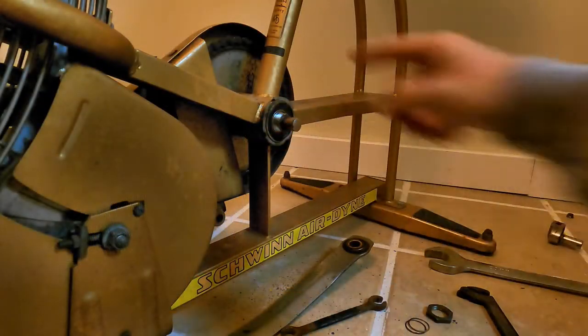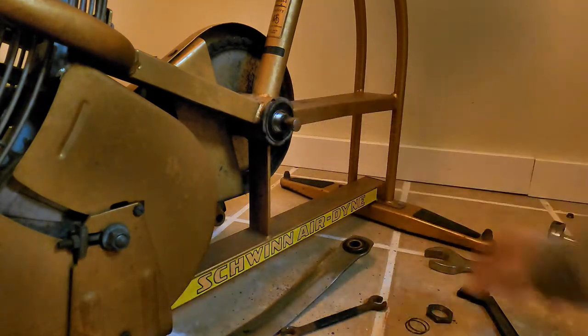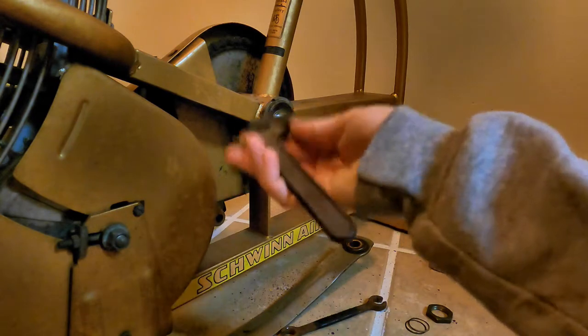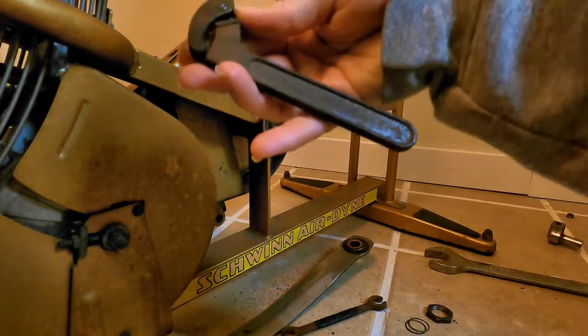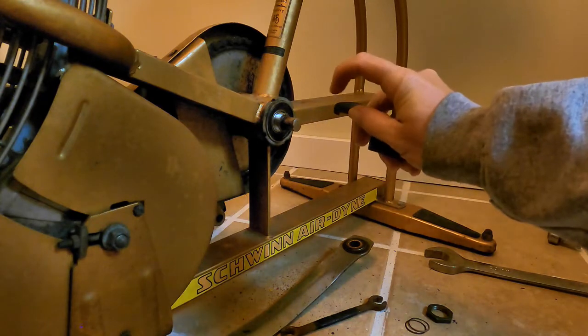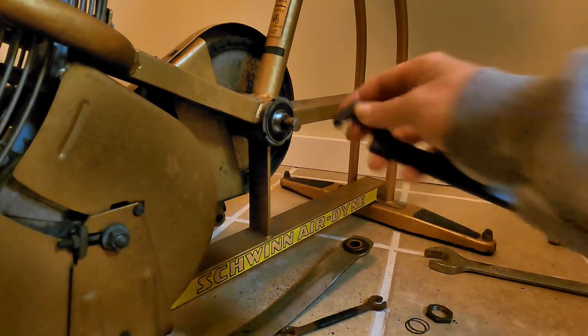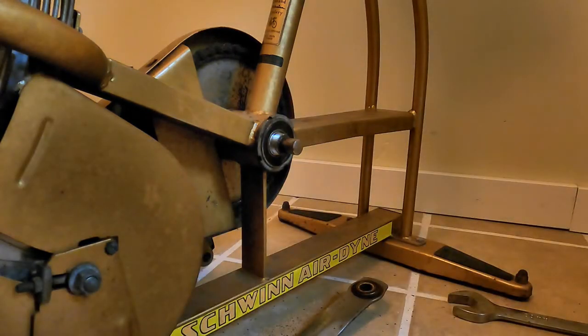This lock ring, they do have a special tool for it. I don't. It's basically a spanner wrench. This one is 3/4 to 2 inch. I did have to find one with a smaller notch right there so that it would fit, because I'm still waiting for the part to come in.